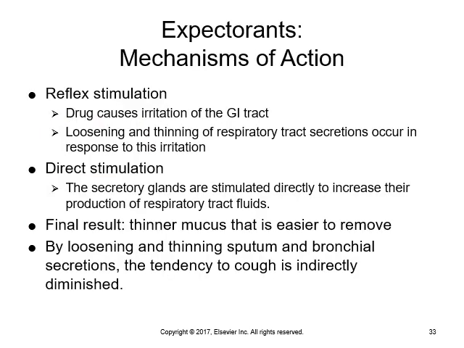Mechanisms of action. The reflex stimulation drugs cause irritation of the GI tract, and loosening and thinning of the respiratory tract secretions occur in response to this irritation. Direct stimulation: the secretory glands are stimulated directly to increase their production of respiratory tract fluids. The final result, thinner mucus that is easier to remove. By loosening and thinning sputum and bronchial secretions, the tendency to cough is indirectly diminished.